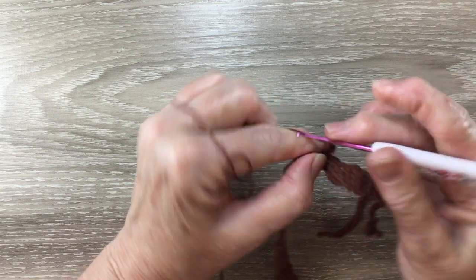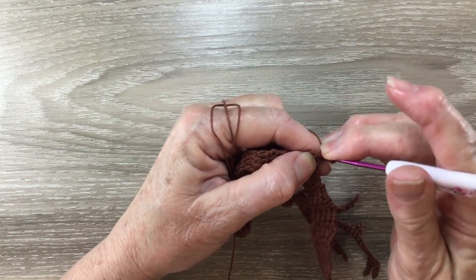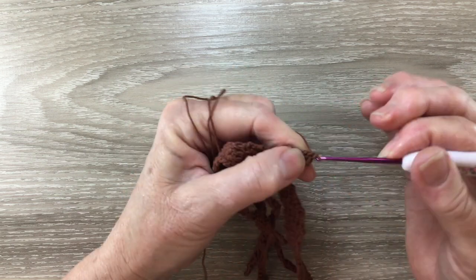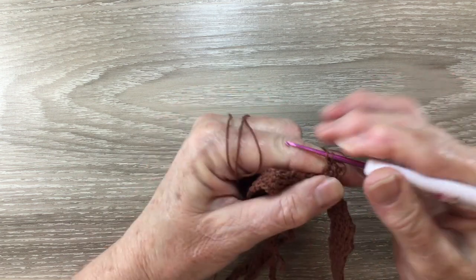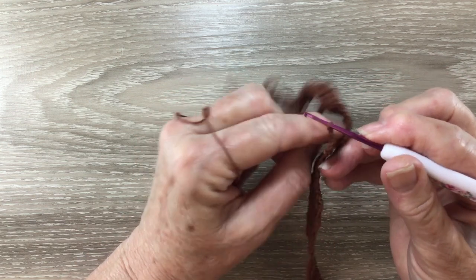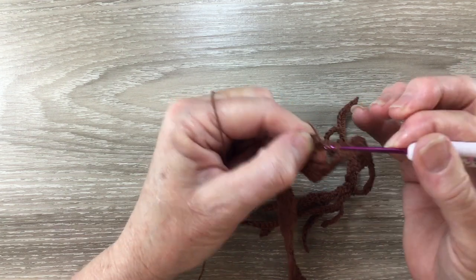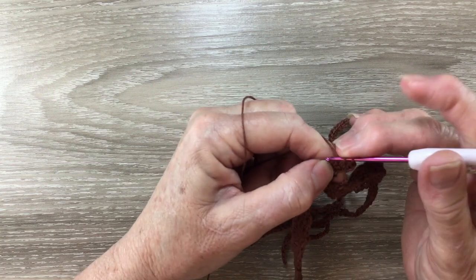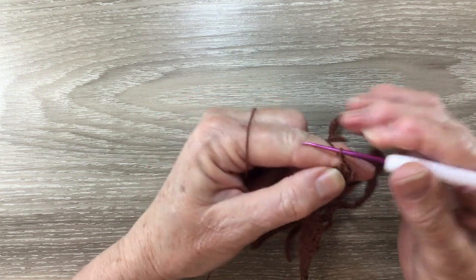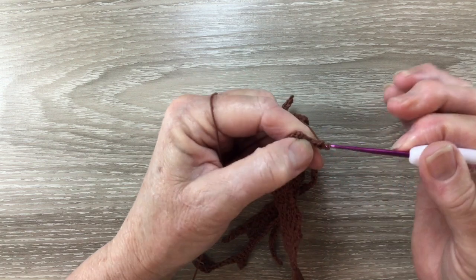For row 2, I start with 3 chain and turn and work 1 double crochet into each stitch to the end. For row 3, I start with 3 chain and turn. I work a join double crochet over the first 2 stitches and work 1 double crochet into the last stitch. For row 4, I start with 3 chain and turn and work 1 double crochet into each of the 2 stitches.